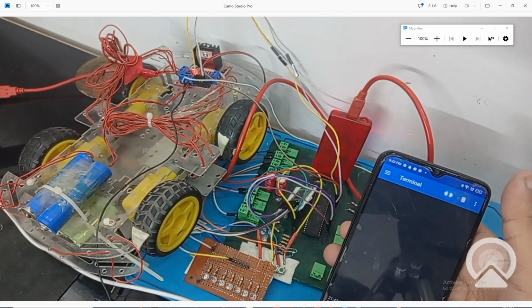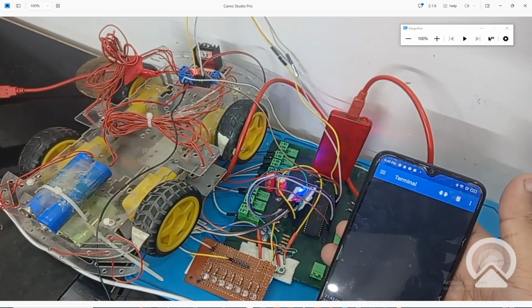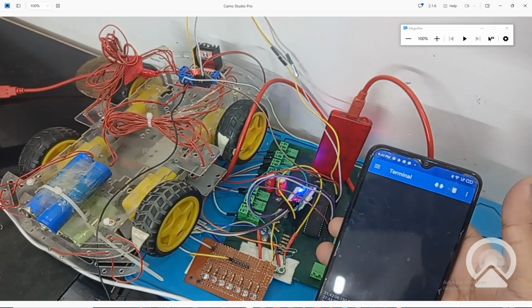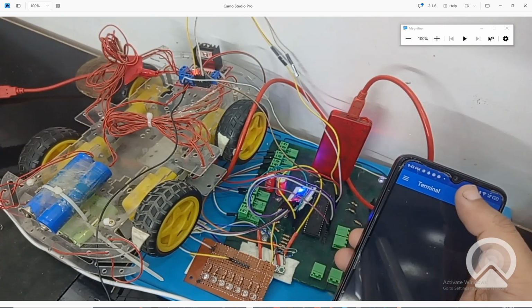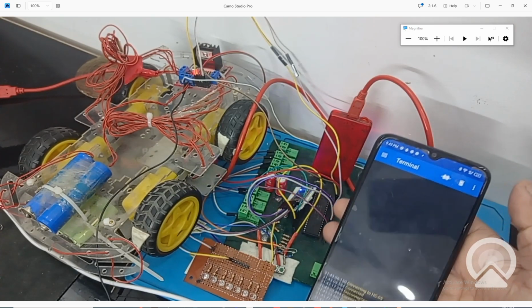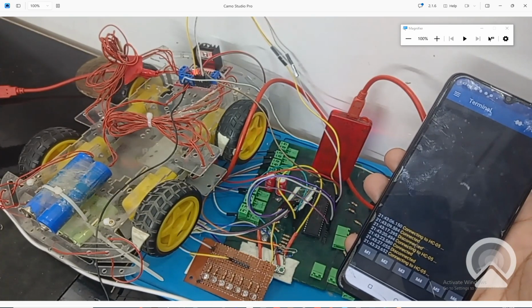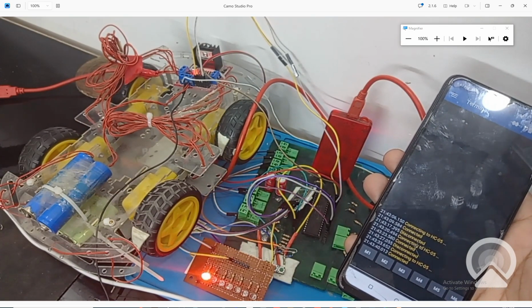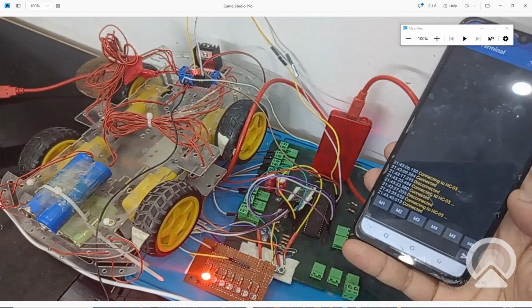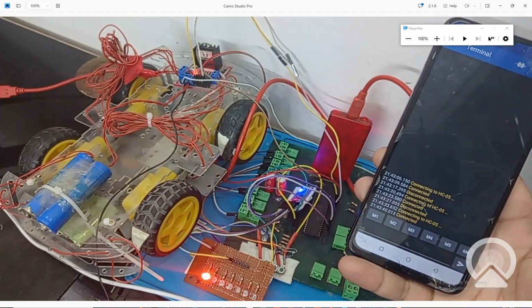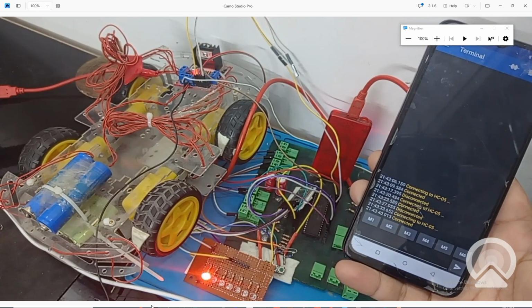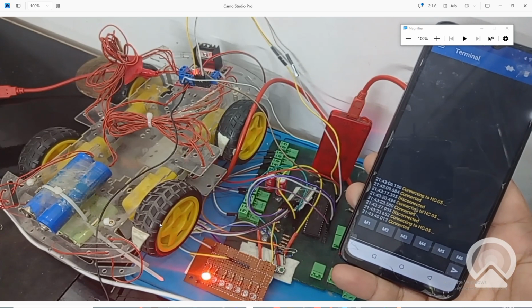Now I turn it off. See the difference. This is off and the HC05 is blinking very fast. Now I press it. The state LED will turn on if the connection is successful. Connecting to HC05. See, now it's connected successfully and the LED is on now. Now guys, our circuits are on. We can send commands. We check, okay, it's powered up.